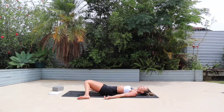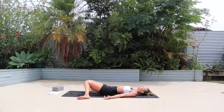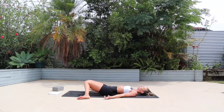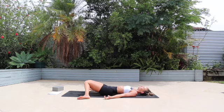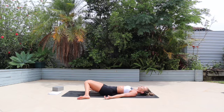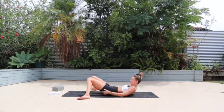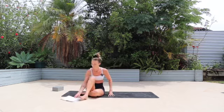You're starting to feel your body recalibrate. Starting to feel your breath slow as your heart rhythm slows as well. If you are on the single leg variation, just slowly moving towards the other side. Staying in whichever option you've chosen. Being with the sensations that you're feeling right now.